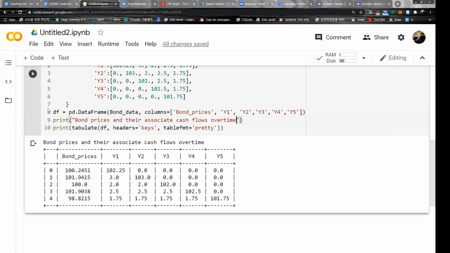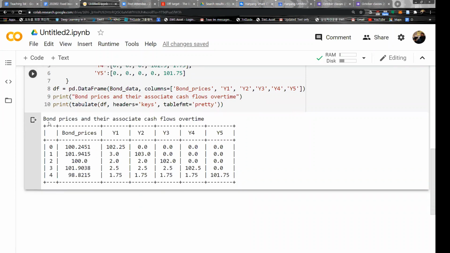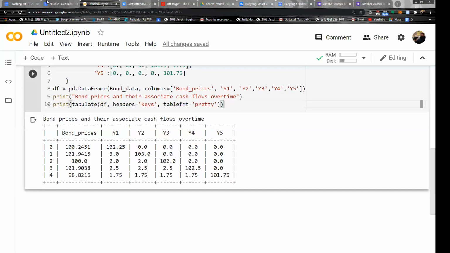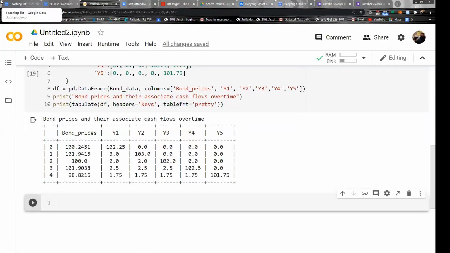Okay, so I have a title, the name of the table. And then we can jump to another piece of coding here.